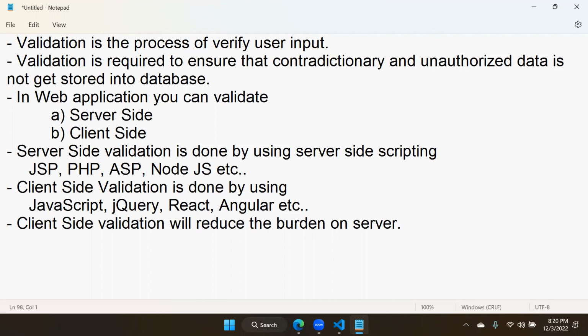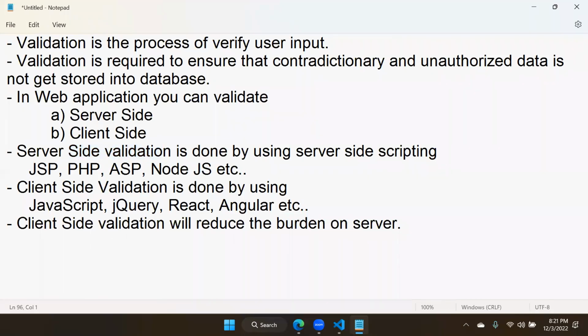What is the necessity? Because now the generation is in such a way that the majority we manage client side. But there are some drawbacks to client side. If client side validation is good and reduces burden on the server, then why do we have server side validation?